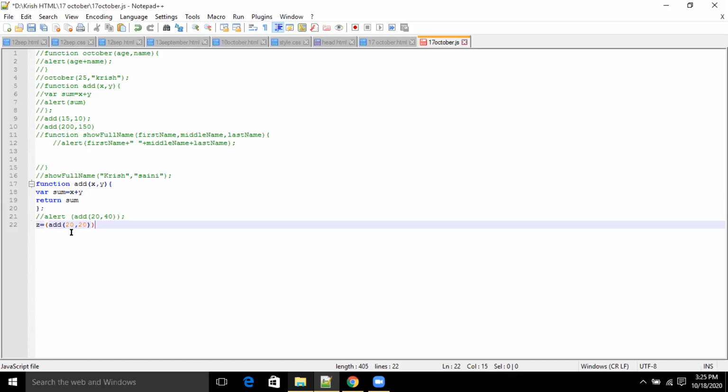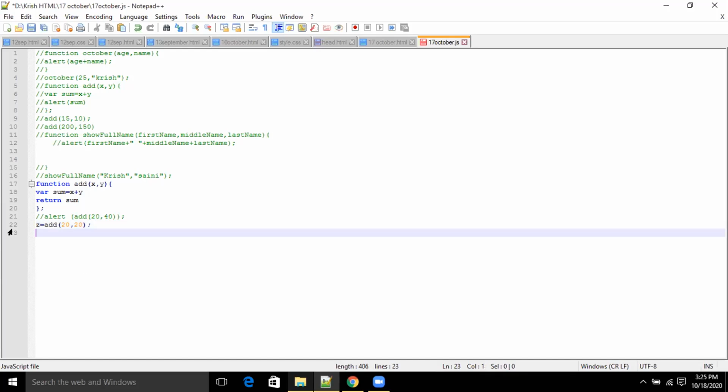Okay. You can remove the first bracket. It's not needed. And put a semicolon, and then hit enter, and we'll say x equal z plus 10. Okay, and now let's execute and see what number you are getting. Put a semicolon at the end.